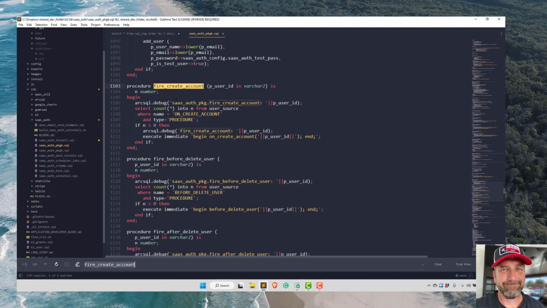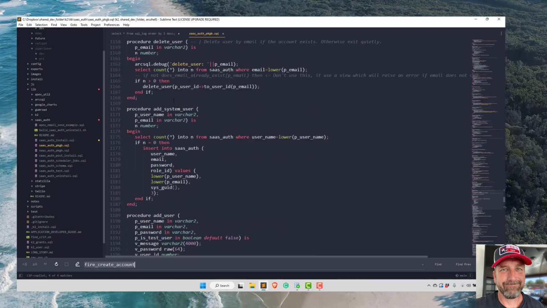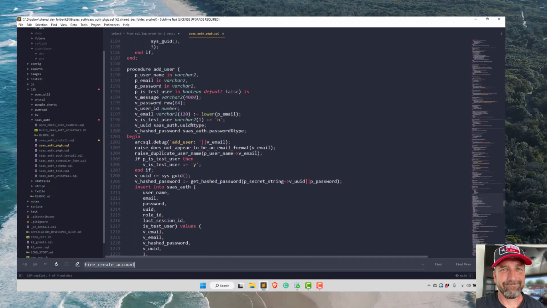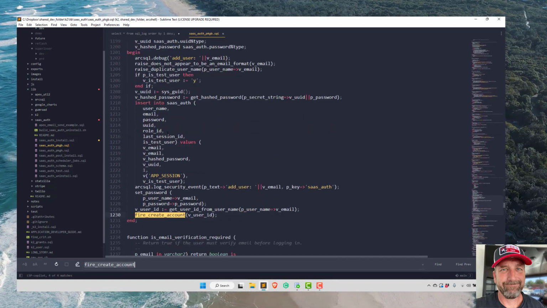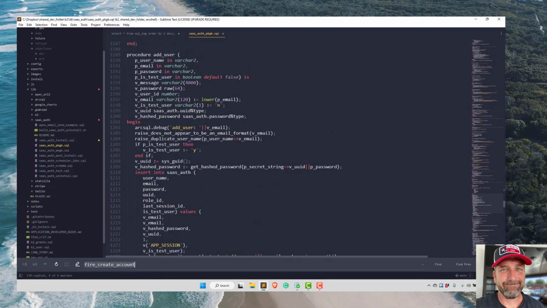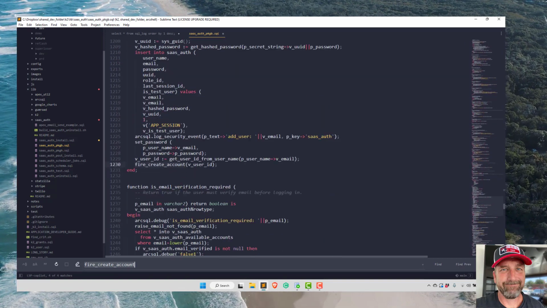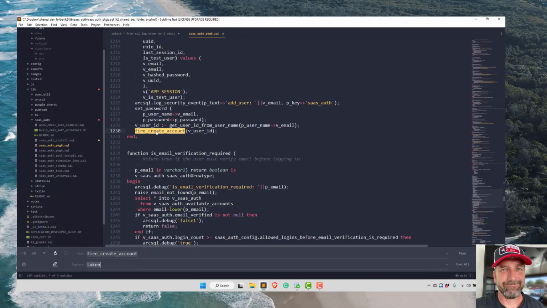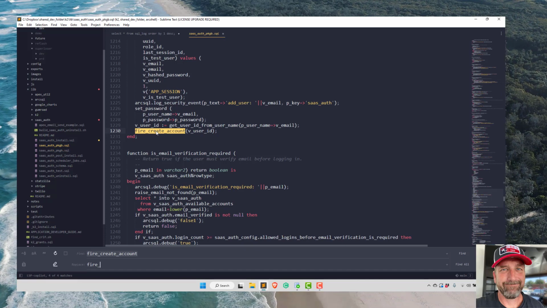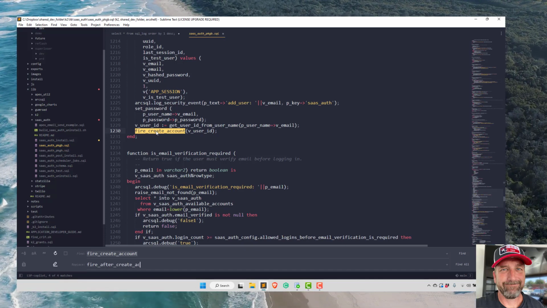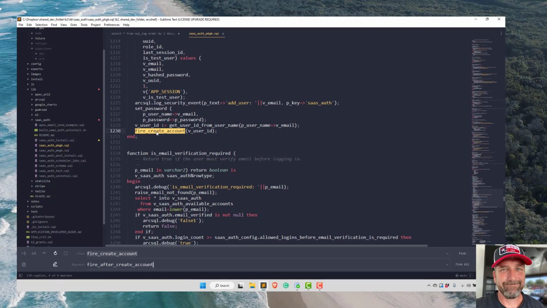Before we figure that out, we need to see where this is called from. Technically this is add user, after the user has been added. So this is after. We want to change fire create account to fire after create account.